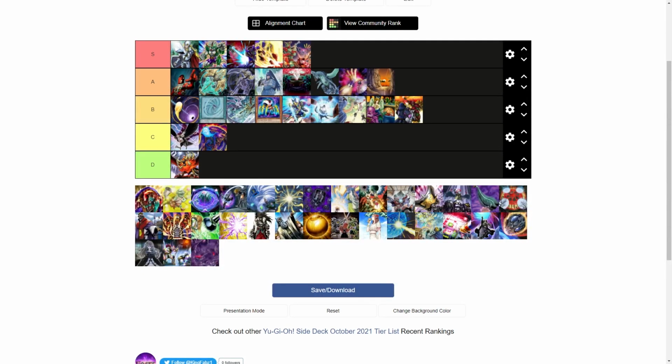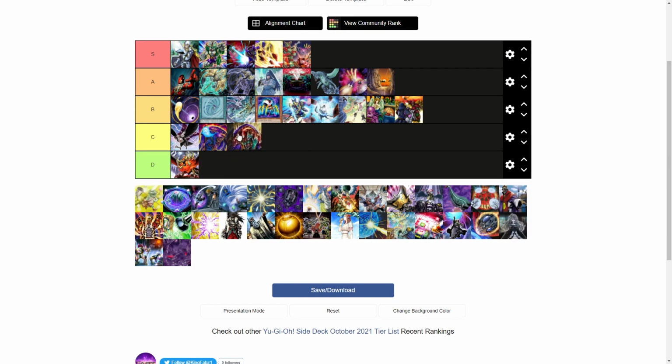Then next we've got Skill Drain. So Skill Drain, really great card. It's kind of hard to decide where to put Skill Drain. I'm actually going to put it in the C tier. I think it's not as amazing, simply because it's at 1. I think that's the biggest weakness of Skill Drain.